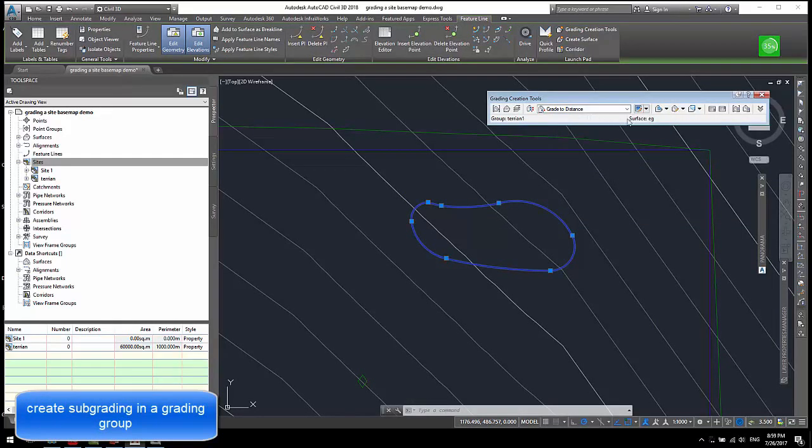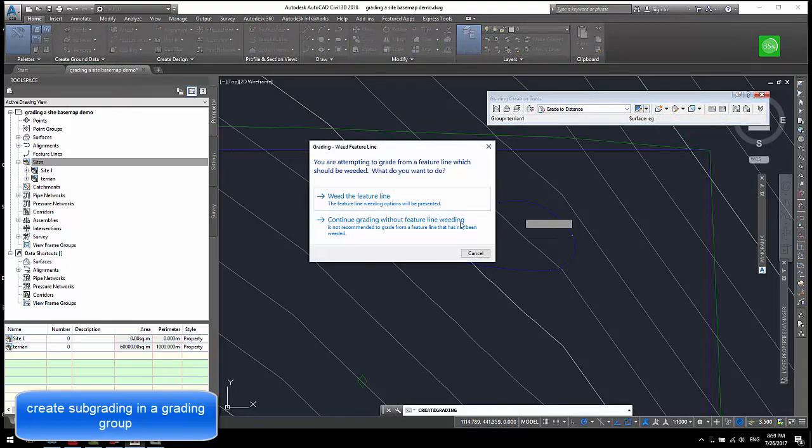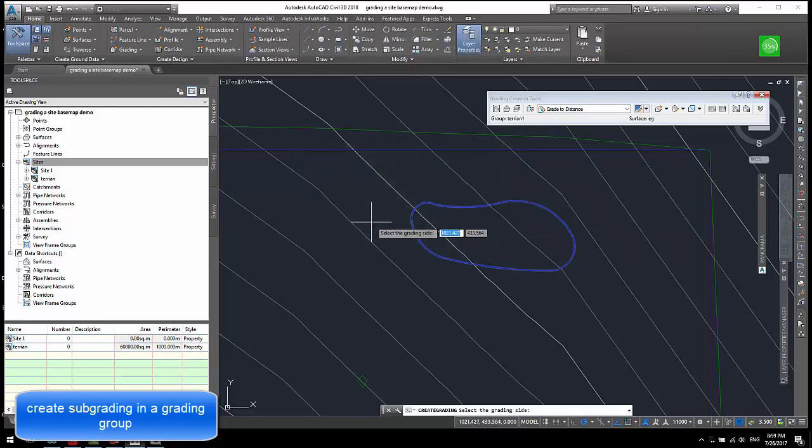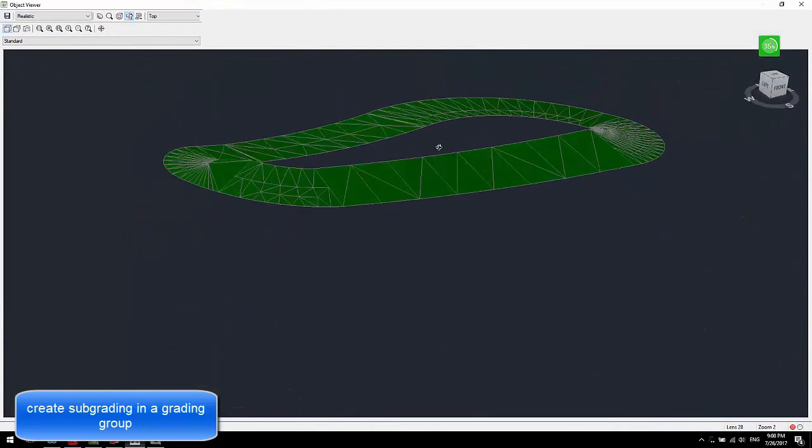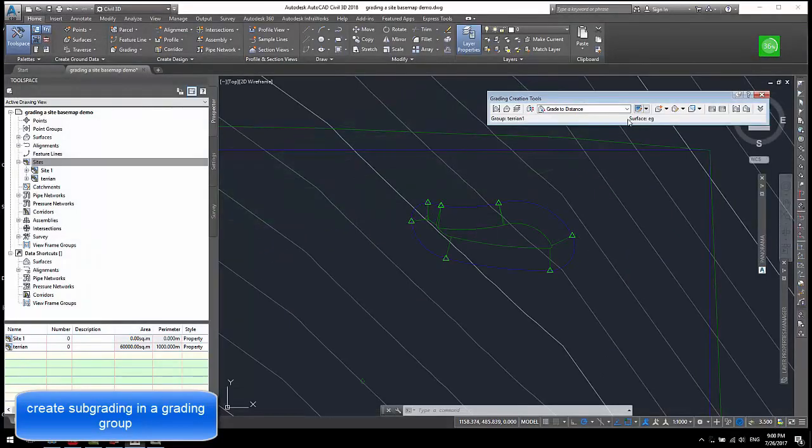You can use the grade to distance tool. You can create grading, right? It will ask whether you want width, I don't want to change anything. So select the site. This is the site, internal lens, yes. You can find the distance. So 10%. Let me make it 15. And then they will create this kind of hills for you. And you can just infill.